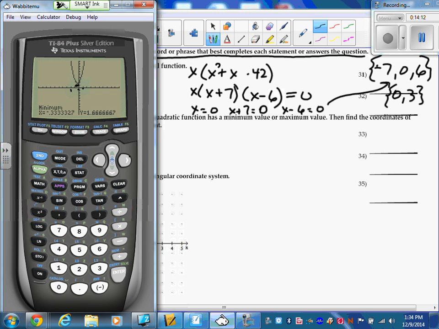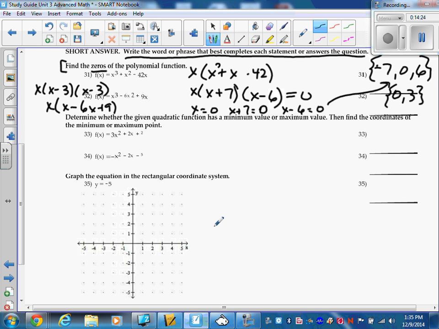The minimum for this is decimal. It is negative 1/3 and positive 1 2/3. So we want to find the minimum, and that is negative 1/3 and 1 2/3. You could write those decimals, but that's the value there. So we graphed that.